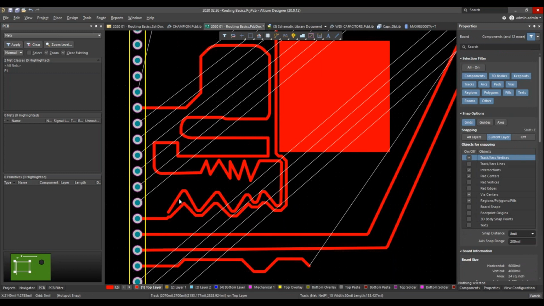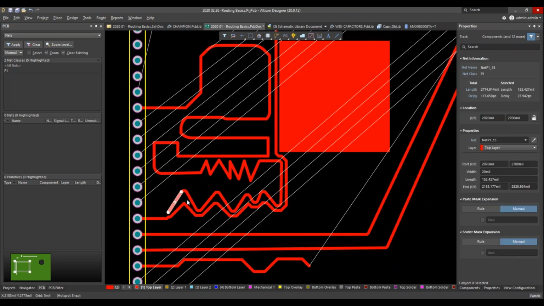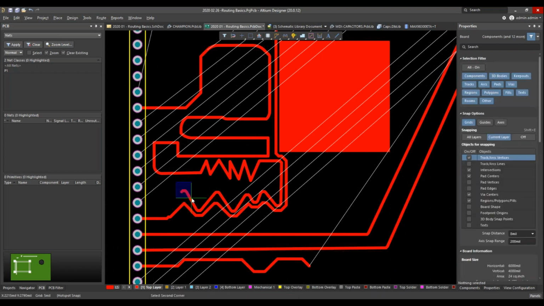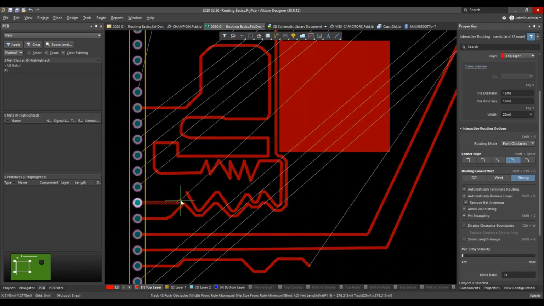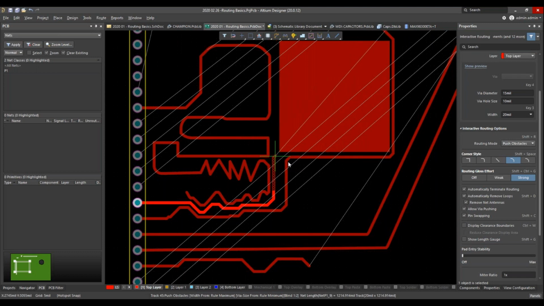What I'll do for a moment is remove this here so that I can see if I can get it to pass through that. So let's see if we can do it. You can see that's the intention of this, to try to feed it through. I'll click these down to commit them so that I can do this. But that's what it's doing. It's trying to push it, and it will keep pushing as long as it's not going to violate. In fact, you can see over here it's pushing this to the other side of this obstacle, which is fine as well. So that's good.